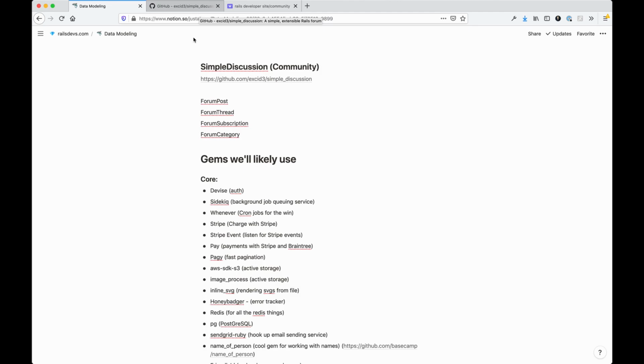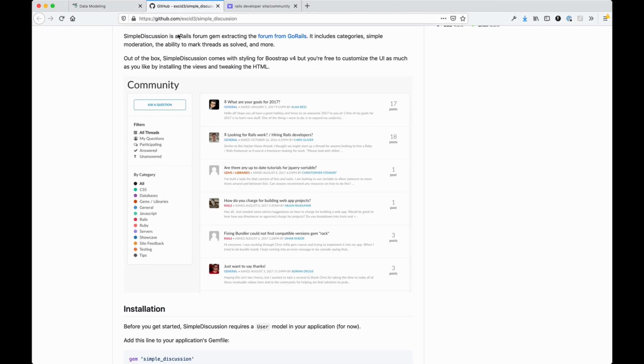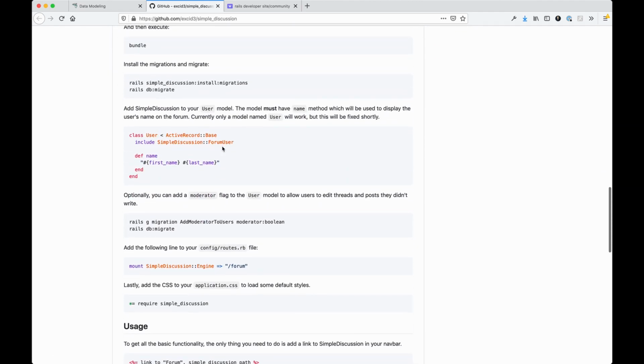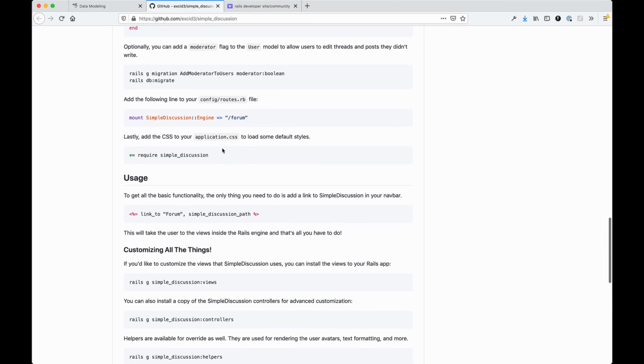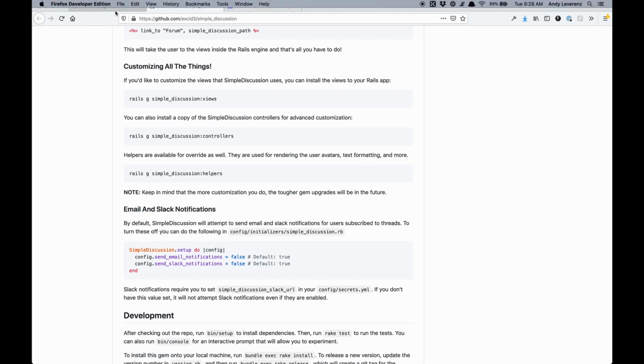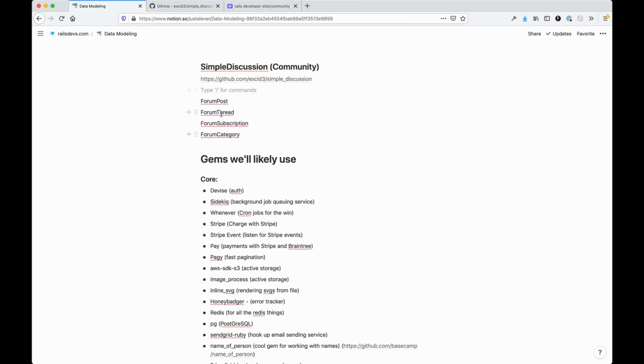So that's going to take care of these other models. We don't really need to scaffold our own approach towards a forum, but this gem will handle that work for us, thankfully. There's a lot to include, but it looks pretty simple to set up. So he's made it quite nice, in my opinion. So we'll get to that when we get to that.